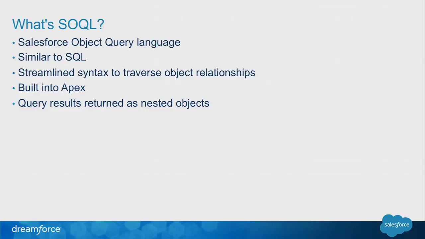So they've streamlined your SOQL calls so that you can't do complex joins across objects that aren't related. But what you can do very easily is query related objects, and traverse the tree up and down objects. And because it's all built into the platform as SObjects, instead of having to take your result set and throw it through an ORM mapper, you just get the result set back. It's similar to how Hibernate returns results. So you don't have to do any marshalling or unmarshalling of your result sets, which is very, very handy.